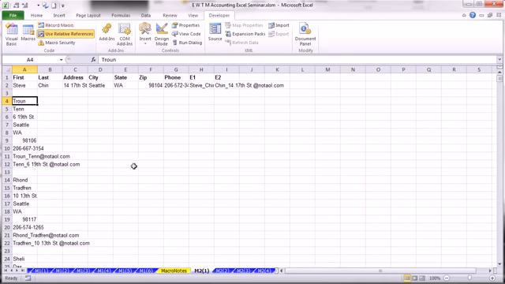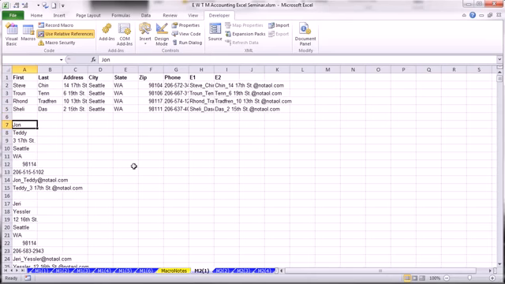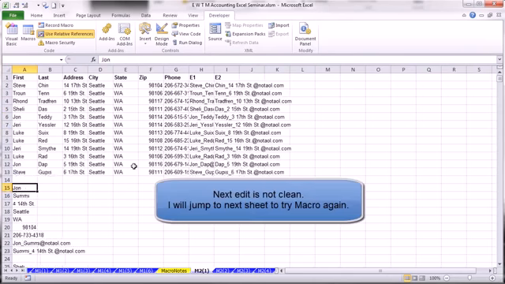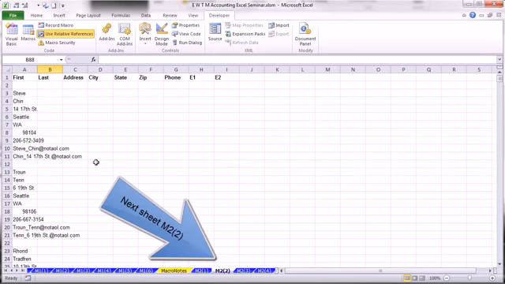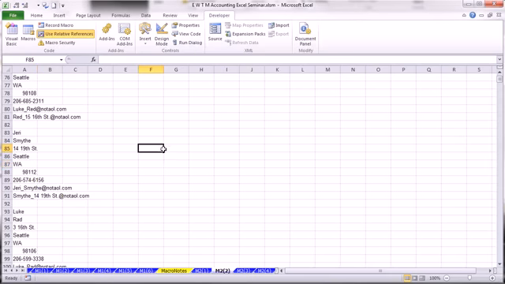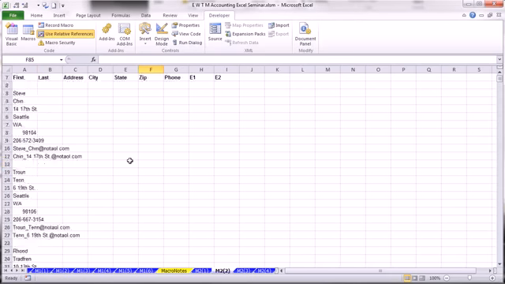Now watch this. Let's try our keyboard shortcut, Control-Shift-G, Control-Shift-G, Control-Shift-G. Boom, boom, boom. Absolutely amazing. Now let's try it over here, Control-Shift-G. Boop. Why did that happen? Because the correct cell was not selected. I'm not going to click debug. I'm going to click end. Escape. That's why you copy the data set.